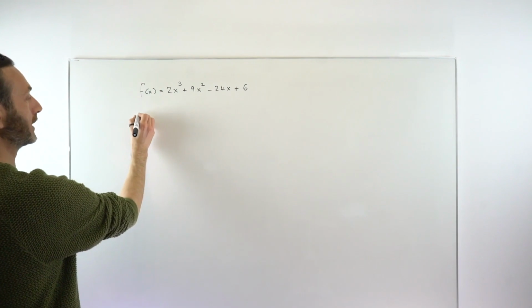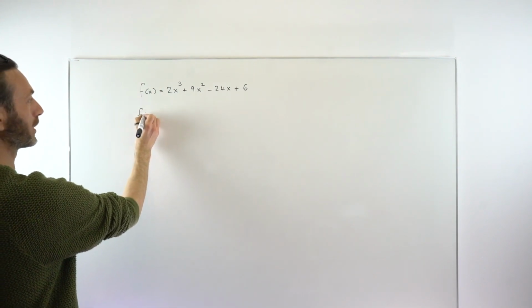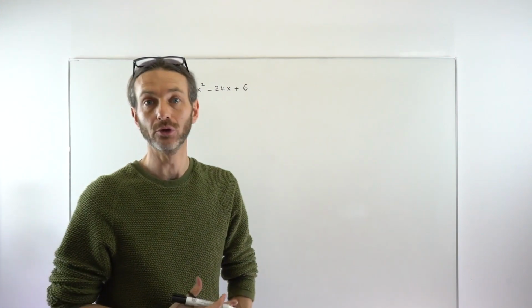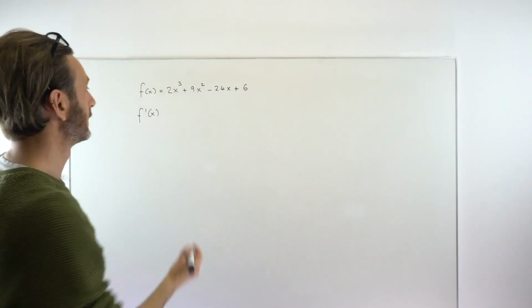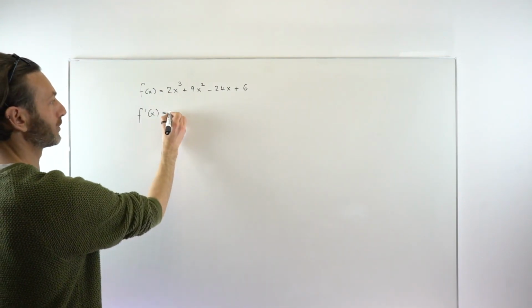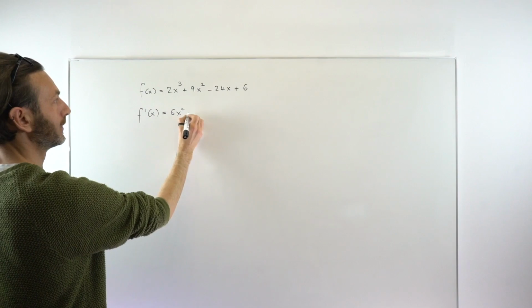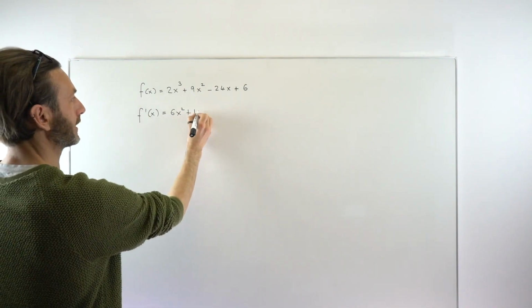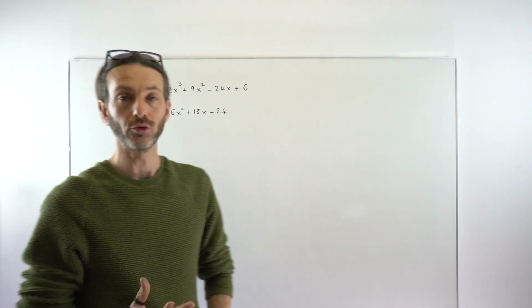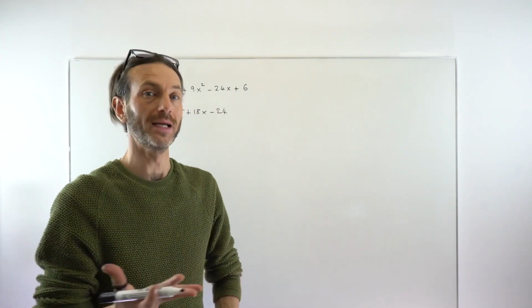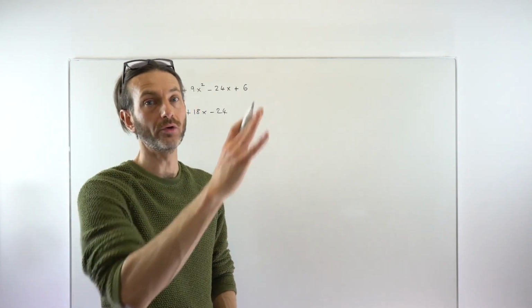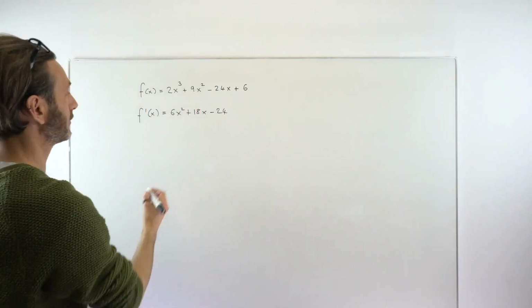In either case, we need to take the derivative because where a function is decreasing or increasing is really dictated by the derivative, which is essentially the gradient. Just using the power rule, these are all in differentiable forms, we get 6x squared plus 18x minus 24. I'm going to find the stationary points to allow me to then draw a mini sketch of the graph, and then that can allow us to determine where it's decreasing or increasing. But in this case, we only care about the decreasing.